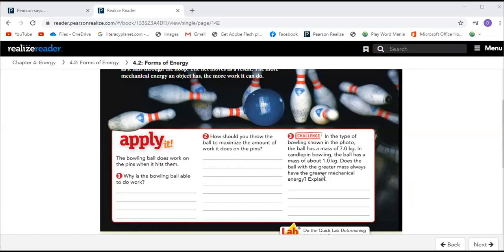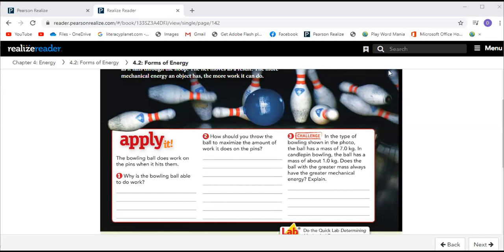Questions like this, how do we think about them? First, write the equation. Mechanical energy equals potential energy plus kinetic energy. Potential energy is weight times height. Kinetic energy is half mass times speed to the power 2. So we have many factors affecting the mechanical energy. Here we are talking about a bowling ball, so mainly kinetic energy, which depends on 2 factors. Just as Nada said, the mass and the speed.